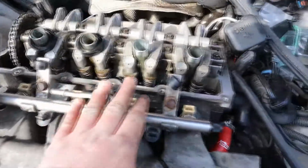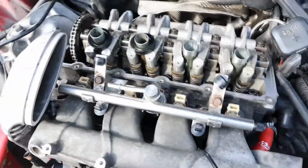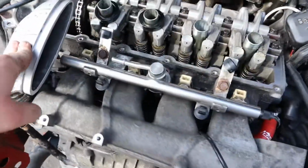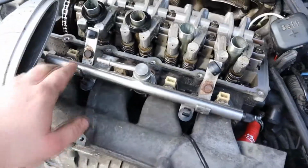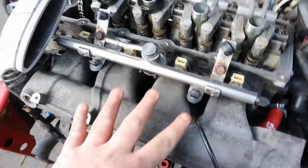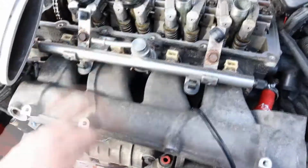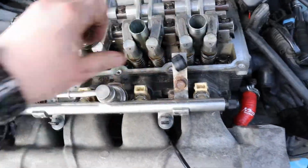So the injectors and the injector rail are in, bolted in, but like all good YouTubers I forgot to record it, so there's that. But pretty much we just slotted them in and then gave them a few taps with a rubber mallet, and that just seated them in place, and they're in nice and snug now. So that's that. I have checked and the rocker cover will still go on with these there, so that's not a problem.